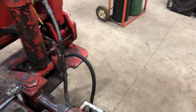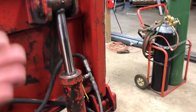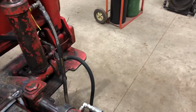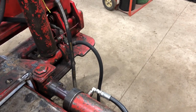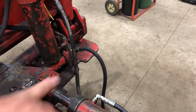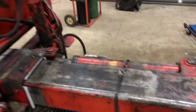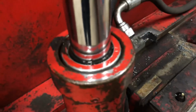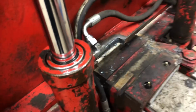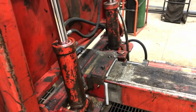So that's one thing that we're figuring out. We got to get this thing that way, and that'll clear it a little bit. But when it was probably brand new, it cleared it halfway decent. It's just really tight right there. When those two come together, it's not pretty. So we're working on that, and then we flipped it down, and that thing's oil puking out of there. So they're gonna repack that real quick Monday morning. We have the stuff here.